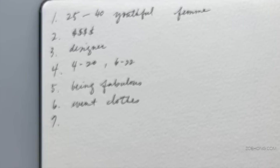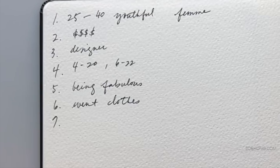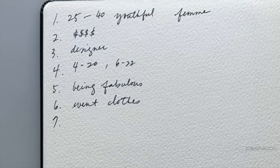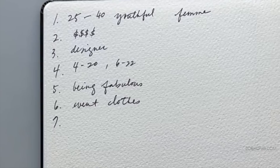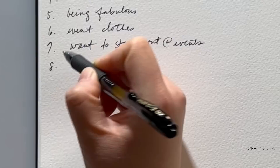What is your customer's attitude toward your product category? My product category is event clothes, dresses. When it's black tie or red carpet and they've got to make an impression, my customer wants to stand out — they're not the type to wear a straight strapless evening column with amazing jewelry. There's nothing wrong with that look, but my customer is more playful, likes to stand out, likes things that are a little cheeky and tongue-in-cheek.